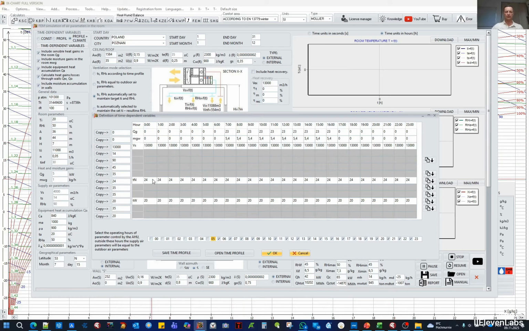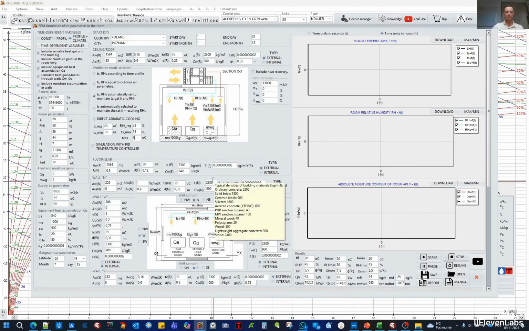And here, two of these walls are internal walls. So if we choose internal here, then we will have the possibility to define the parameters on the other side of the partition. If it is an external partition, then everything is simply taken as given, meaning as temperature from climatic data. Let's mark these as well, because I showed them earlier, I unchecked them. Okay, and now we can proceed with the calculations.